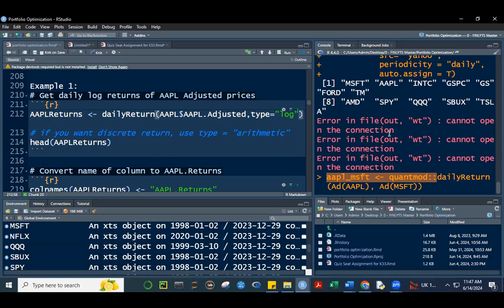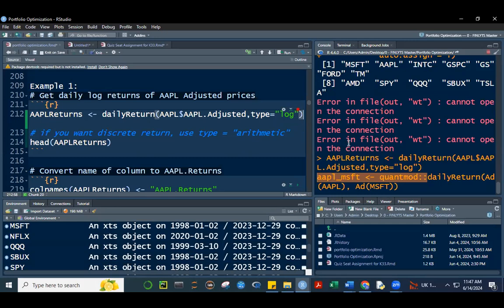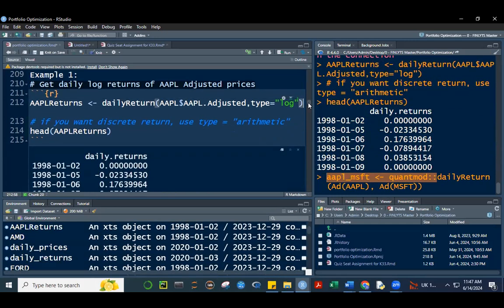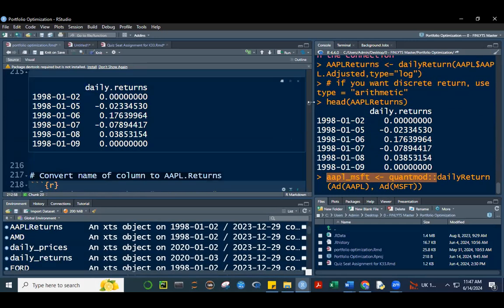So if we run this, class, I run this chunk, and there you go, you have the daily returns. So this is log returns, which is the log of the current value divided by the previous value.